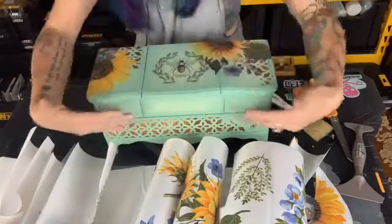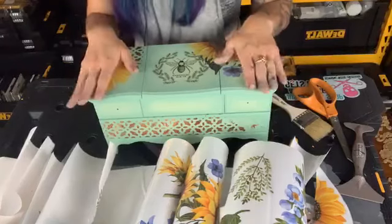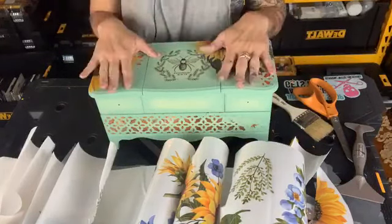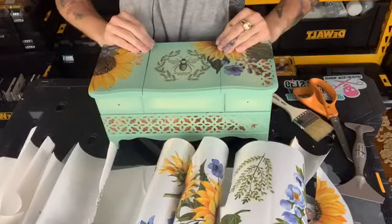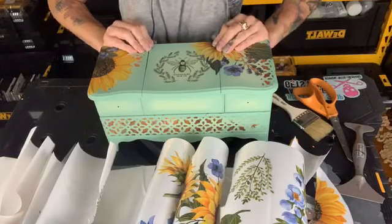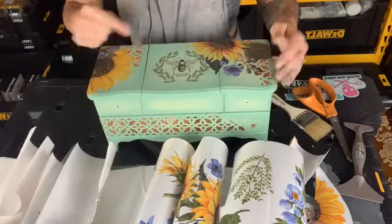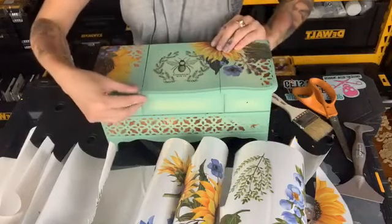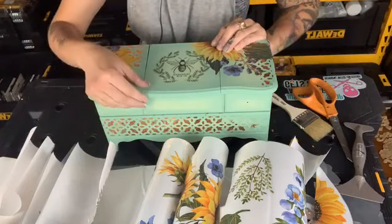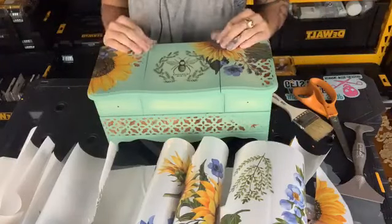So at this point, if I were done, I could seal my transfer and my leaf with a water-based sealer like clear wax or polyacrylic. I use Dixie Belle Clear Coat in satin, but I've also used wax. Yes, I've used wax on gold leaf. Once it's cured and you buff it, it's shiny again. And the satin and the gloss finishes will keep your gold leaf shiny and sparkly. The flat, obviously, or matte, not so much. So I would avoid those if you want to keep your sparkle on your gold leaf.